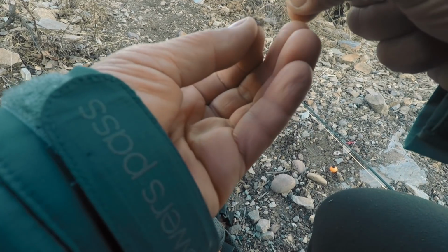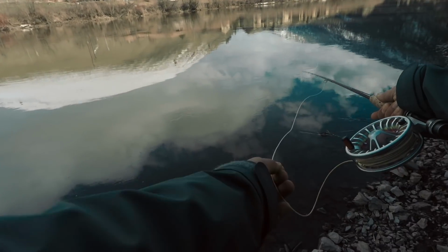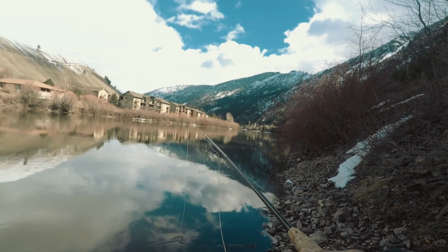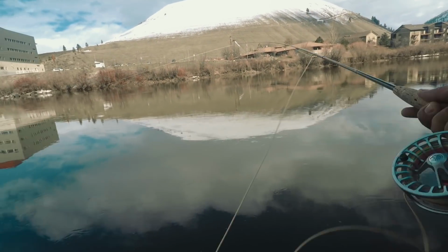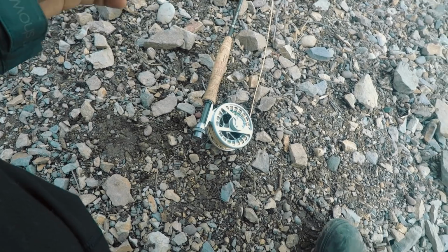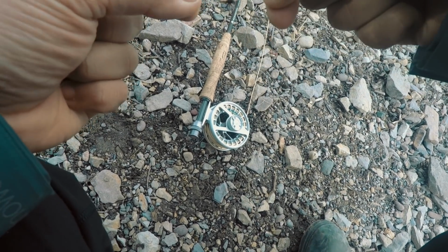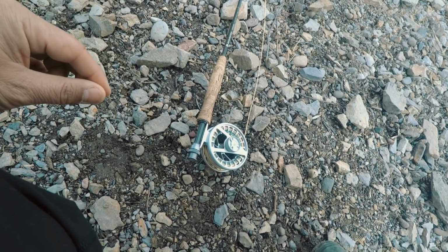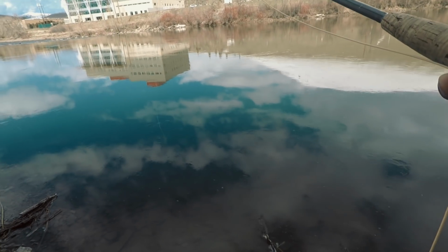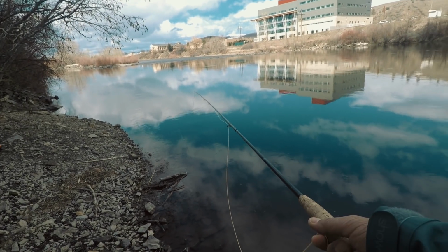Dang it. Let's see if we can't find the fish that's looking up. We'll just start short. So I'm going to cast upstream, work my way to those trees touching the water. That's where I picked up a bunch of fish before. I added some tippet and fishing a little olive dry fly, and off of that a little emerger pattern. Kind of highly unlikely just because I'm not seeing any rises, but maybe we'll find that one fish that's looking up, wants to eat, and eats it.